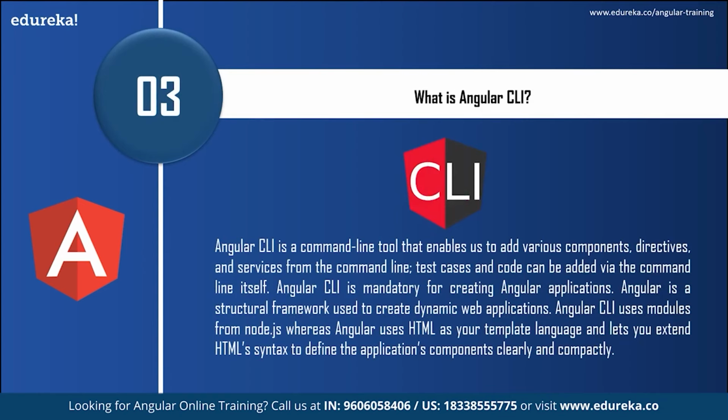Angular CLI is a command line tool that enables us to add various components, directives, and services from the command line. Test cases and code can be added via the command line itself. Angular CLI is mandatory for creating Angular applications. Angular is a structural framework used to create dynamic web applications. It also uses modules from Node.js, whereas Angular uses HTML as your template language and lets you extend HTML syntax to define the application's components clearly and compactly.